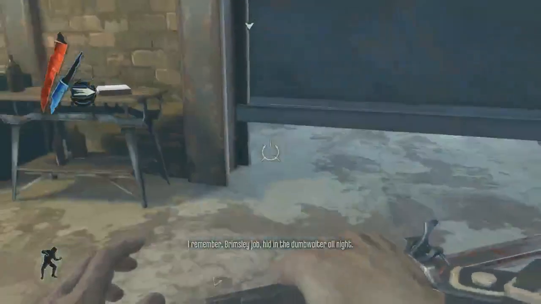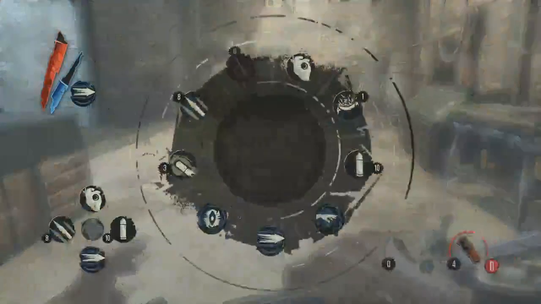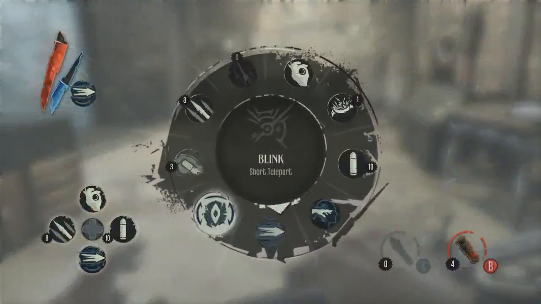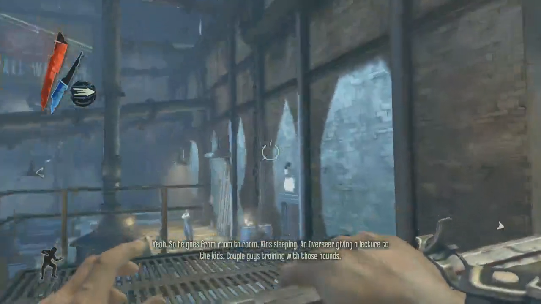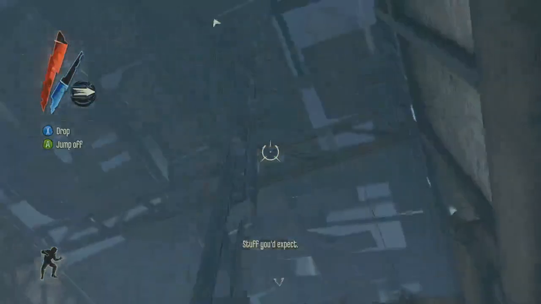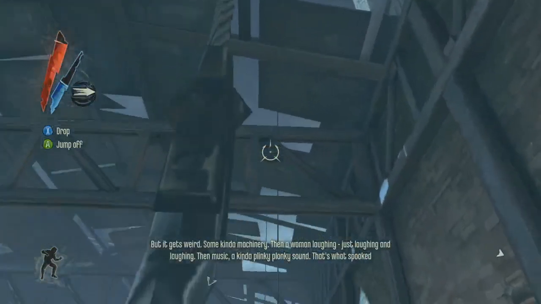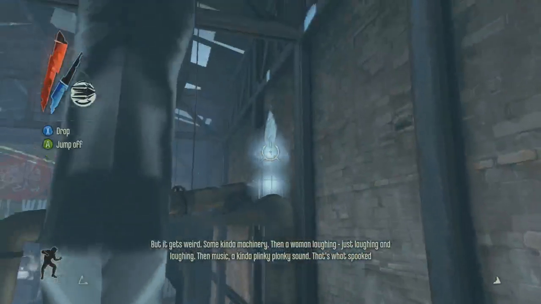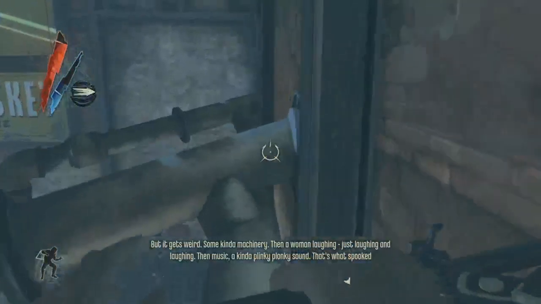Okay, so if we had a rat over here, I could possess him and go inside here. Should I? Oh, I don't have a mana potion, so I'm not going to. Instead, a couple guys training with those hounds. Let's climb up this. But it gets weird. Some kind of machinery. Then a woman laughing. Then music. Kinda plinky, plonky sound.